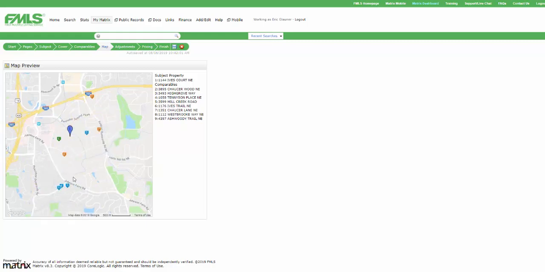So the problem with that kind of comes in down here. Notice that I've got 3 blue pins toward the bottom of the map. One is kind of hiding behind the other. Looks like that might be property 4, right? I think that's 4. I'm not exactly sure. I wish I could move this maybe around a little bit, zoom in to get a better idea. Well, sorry to say, you can't.